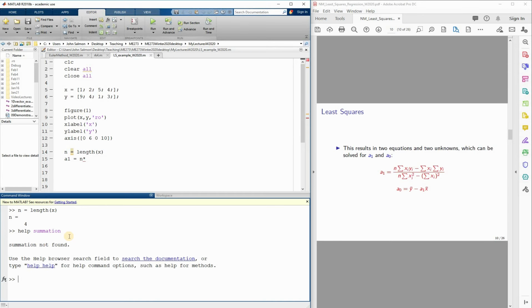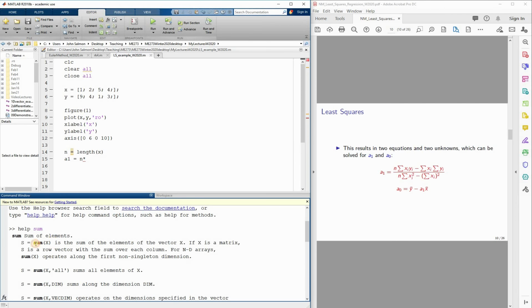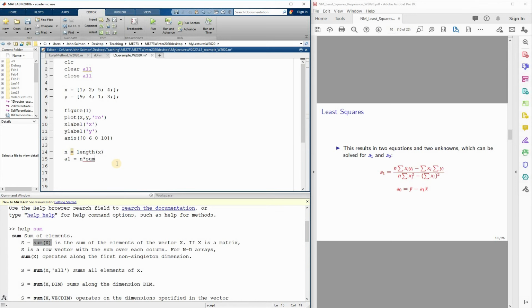Summation is not found, so let's try something else that is often used for summation, which is sum. And sum of x is perfect because it's the sum of all the elements of a vector x, which is exactly what we have. We have sum of x times y, but x times y is going to be problematic because they're not conformable. Let's copy and paste it down here.